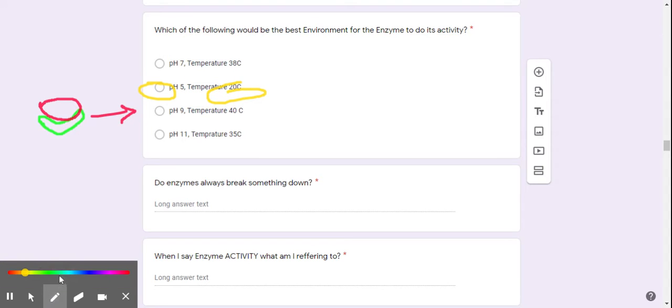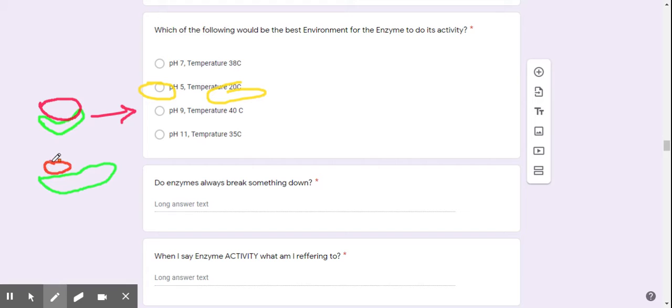But if the job of the enzyme is different, let's say it's this enzyme, and its job is to take in two things and go ahead and make one, then that's not breaking down something, that's creating something. See, all that enzymes do is they help the reaction do its job. That's what an enzyme is supposed to do, help a reaction do its job.